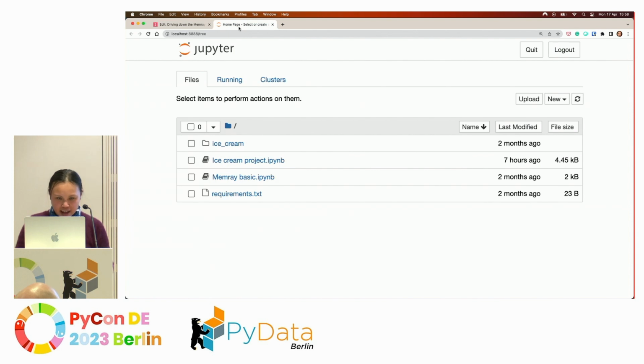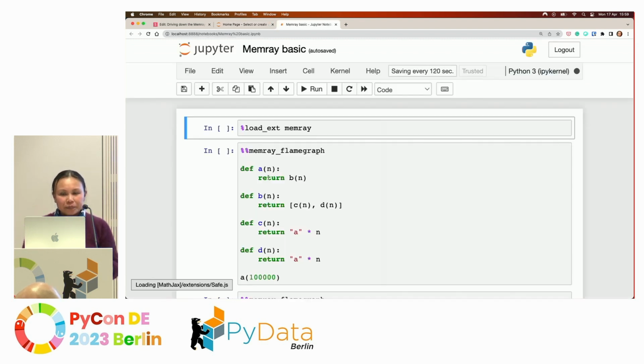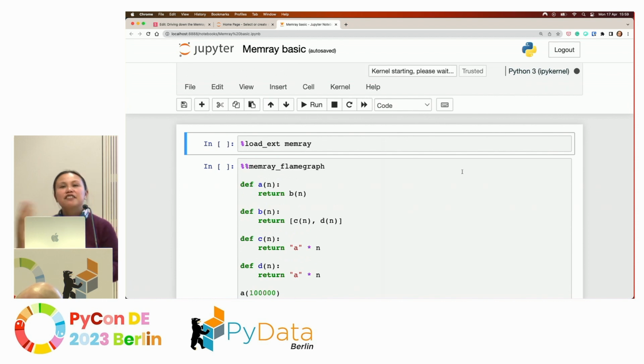I have this code here. I can also put the link for these slides and all this code in Discord later, so if you want to try it at home, you can download the code. I'm going to show you the first one, which explains some basics. Using it is very easy, but interpreting it requires a little bit of knowledge.